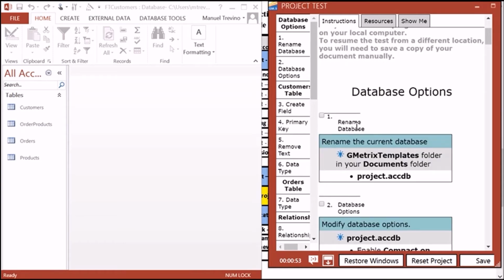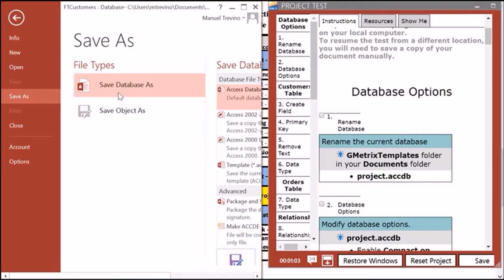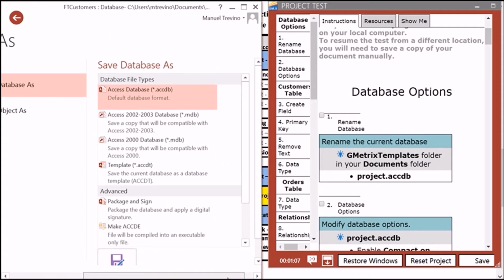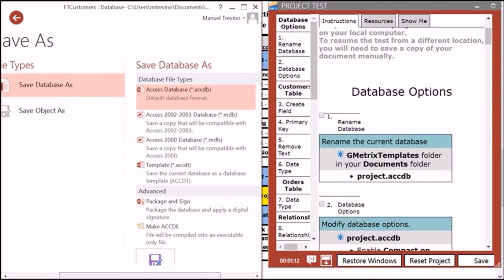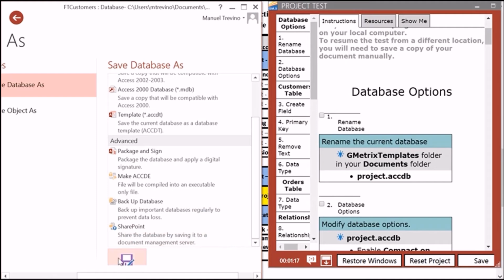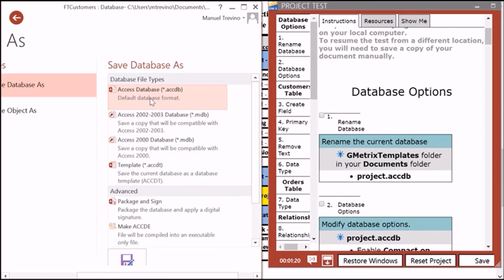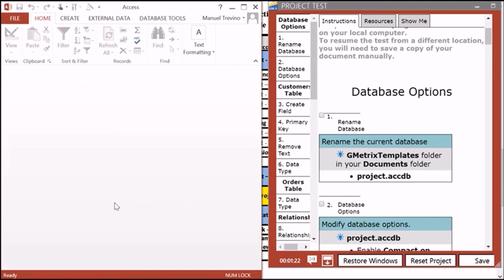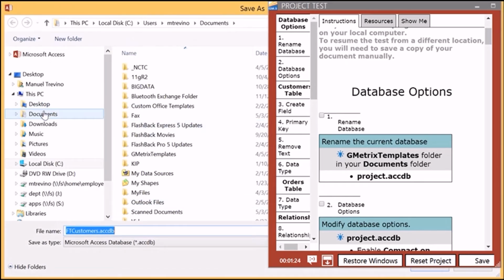The first thing it is asking me to do is rename this database to project. So I would do a file, save as, and then put it in documents. Save as a database, save, and I'm going to put it in documents because that's where it's asking me to put it.